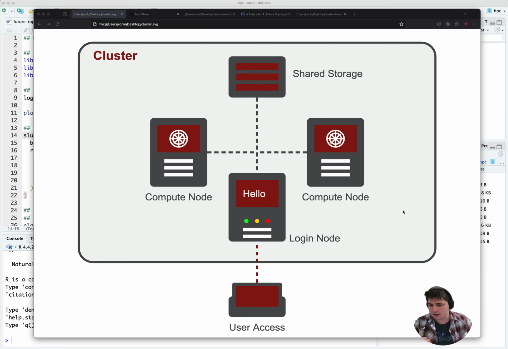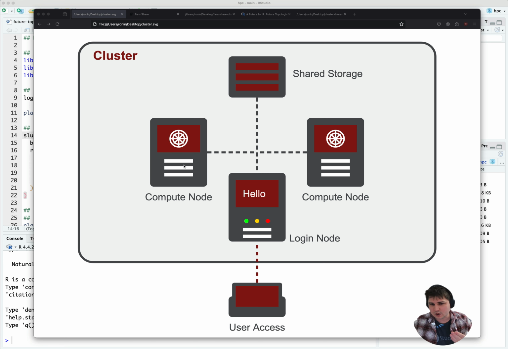Generally, when we have a cluster, we normally have our own computer down below, right over here. We log into what's known as a login node or a head node, and from that login and head node, we go across into a scheduling system that will take our computation and our job and distribute it out over into a compute node. And that compute node is what is actually going to crunch all of our data for us.